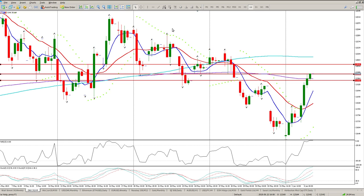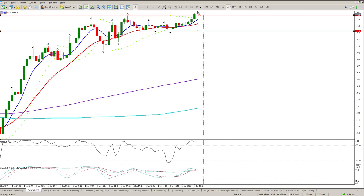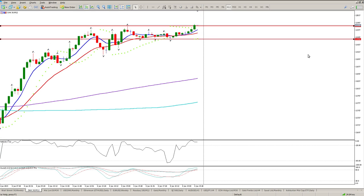Okay, so yeah, it's very messy to the left. So I think if I'm going to chase it, it'll be a very tight stop. Okay, so basically just keeping my stop below 11,950, or 11,950 would be my stop area. But looking at all the oscillators, I think I'll just wait this one out. Not going to chase it until I have some kind of a pullback or consolidation.